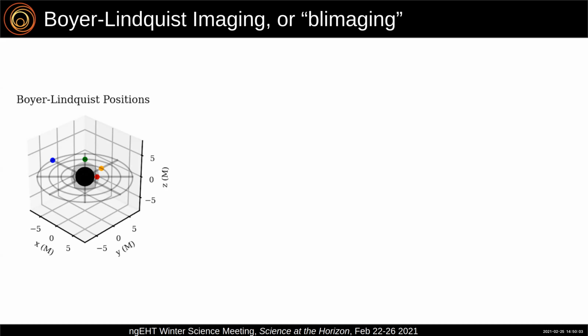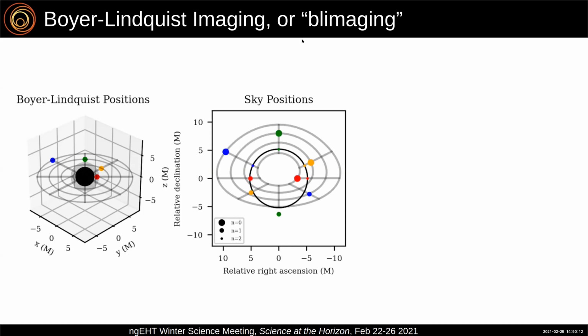And we're going to follow 4 of these just for pedagogy and our sanity. So in red, orange, green, and blue on the left, keep your eye on those colors. We're going to follow them as they make their way to the observer on the sky. So we've picked some inclination. And so this gives us this characteristic bent plane image. And we can see where these blixels land in their direct images, which are n equals 0. And we can go as high n as we want. So we can go to n equals 1, n equals 2, and they'll fall closer and closer to this critical curve, which I'm showing in black.